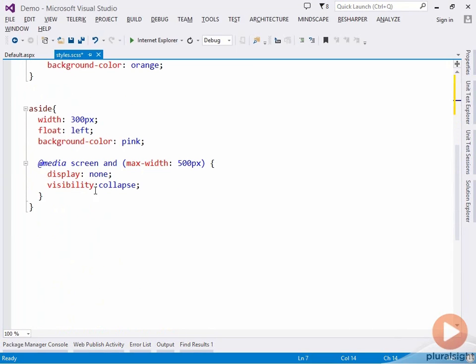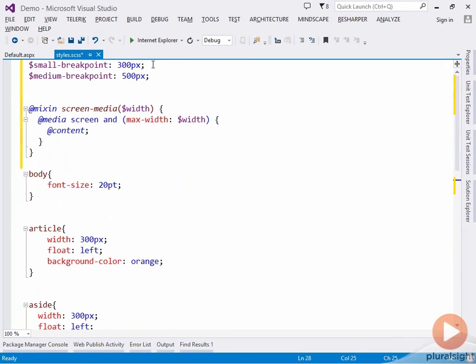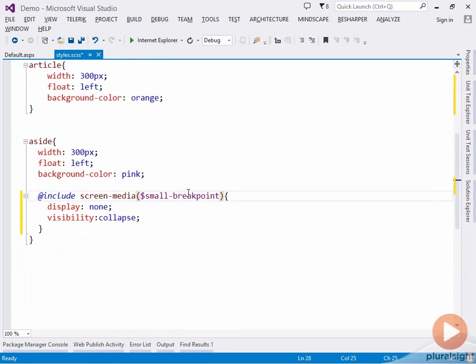So now we've defined our mixin, let's go and refactor our aside. So first off, let's just remove this media query because we're going to use the mixin instead. And let's replace this with a call to our screen media mixin, and here we're passing the value of the small breakpoint. So when the small breakpoint is hit, in this case 300 pixels, we'll hide the aside element.